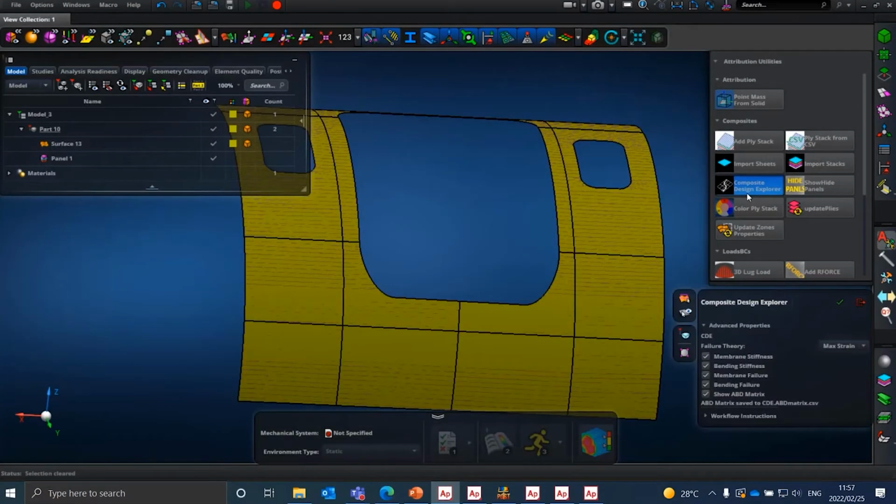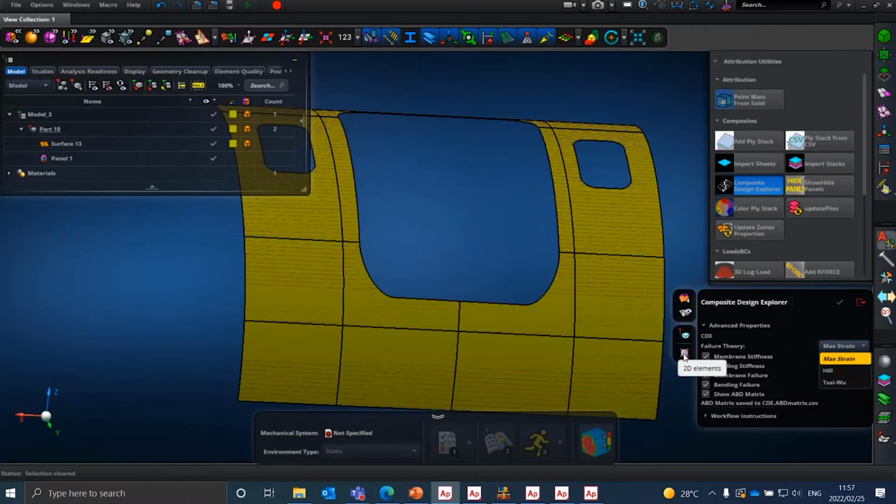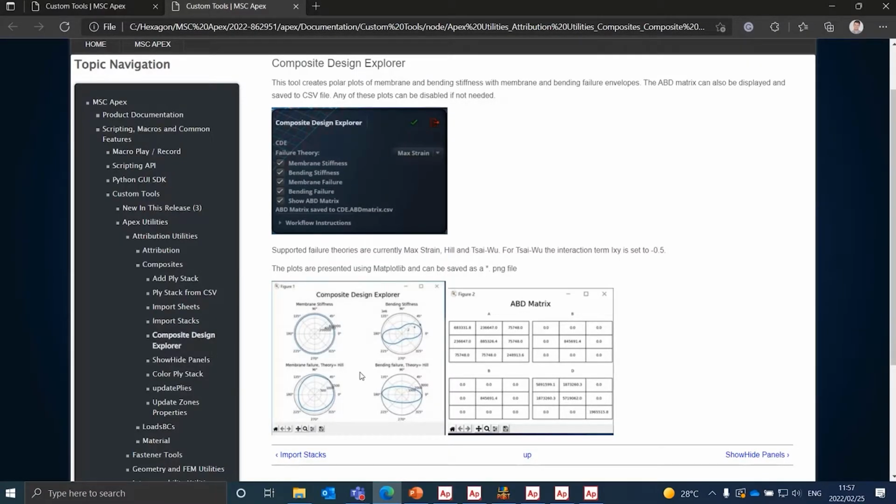If I can just quickly open the interface, there's a few different failure methods, and then you can specify the different failure theories. The only requirement here, you can see here it wants you to have 2D elements. So you need to first mesh this geometry here, and then you can either select a single element or multiple elements. And what you will get then is a plot that looks similar to this. And you can then go and play around with your ply orientations and thicknesses, and this then will update accordingly.